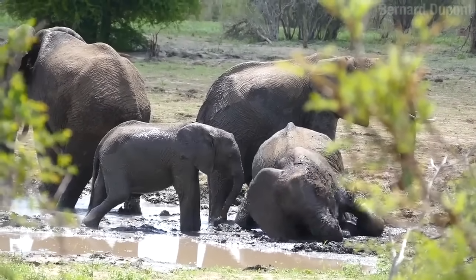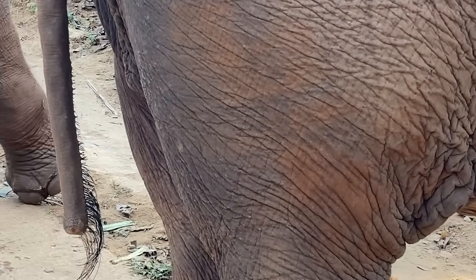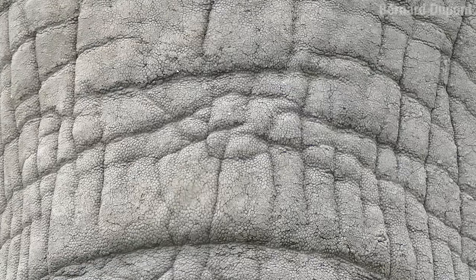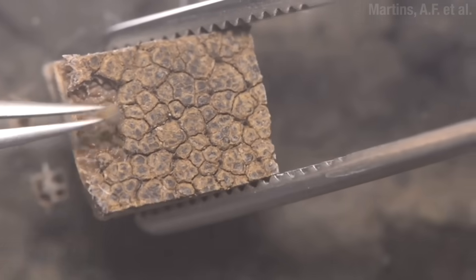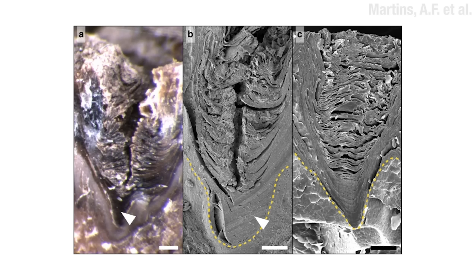It's worth it, because this is no ordinary skin. Up close, it doesn't seem like their routine is addressing the wrinkles, but in this case, the wrinkling is on purpose. Elephant skin doesn't just have wrinkles — there's wrinkles on the wrinkles, and the closer you look, the more you find. Unlike our skin, which flakes off when it dies, elephant skin sticks around and forms thicker and thicker layers as they age.